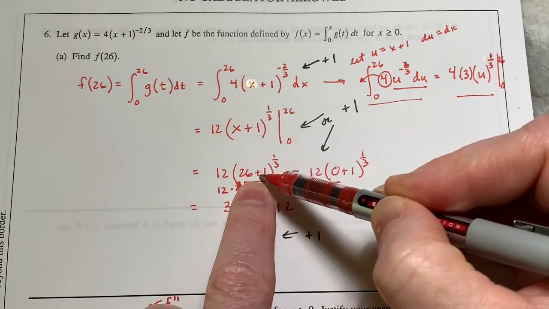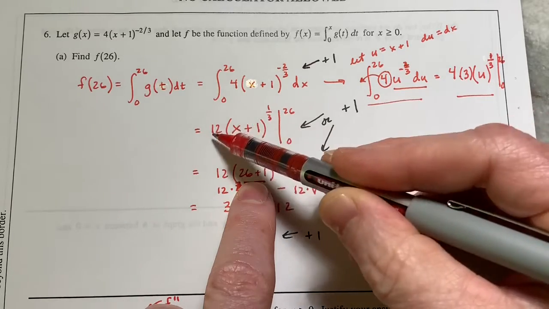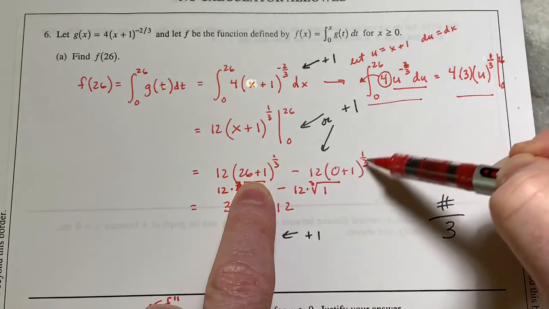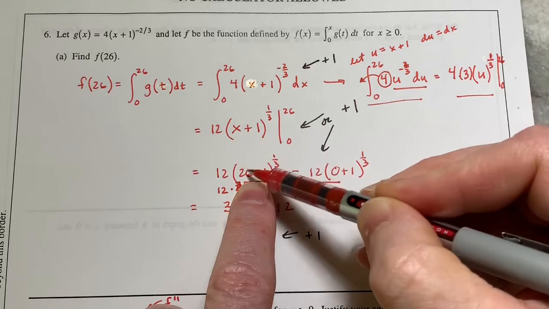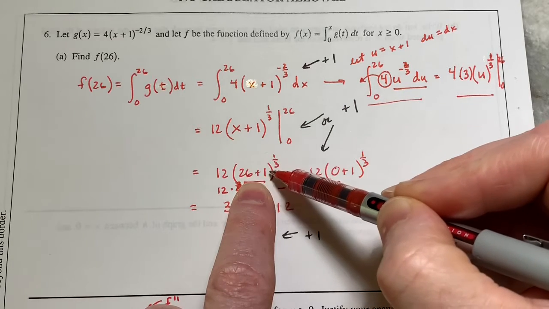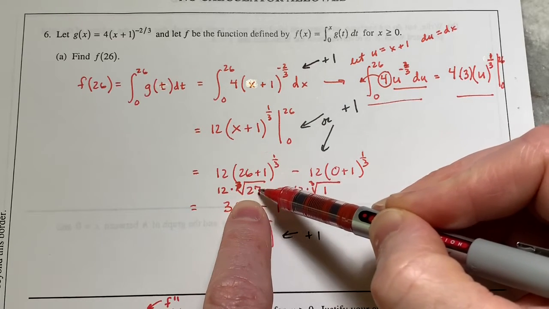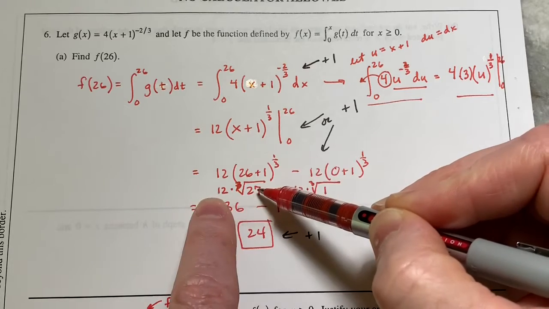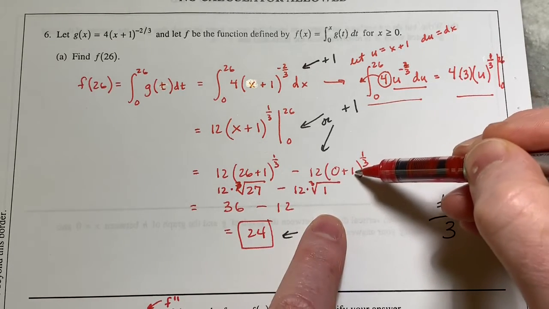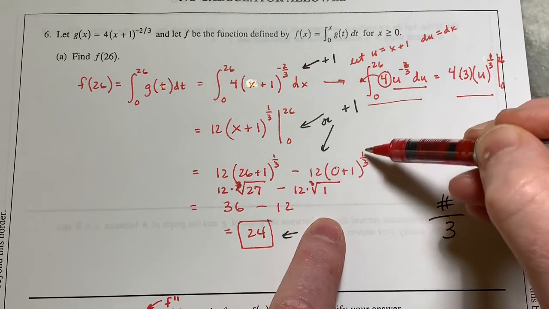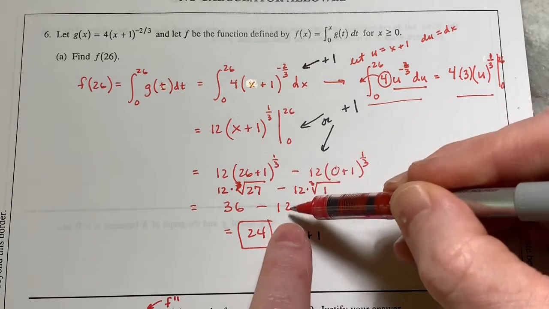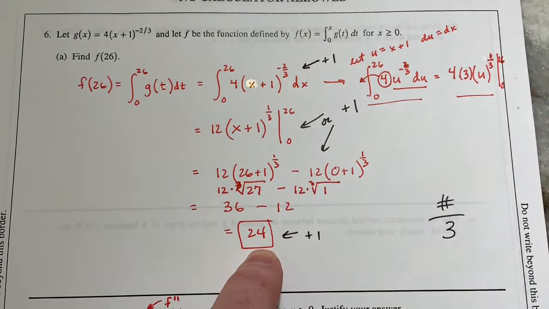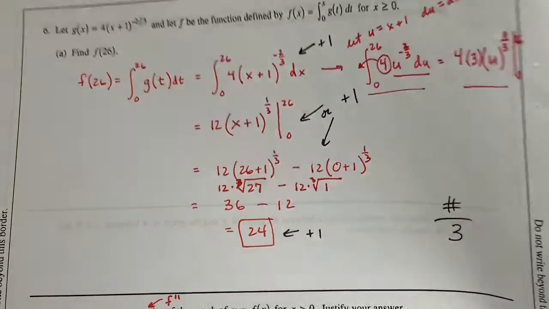Well, you can just write it like this. Plug the 0 in and it gives you 12 times 1 to the 1/3, right? And then you got to clean it up. That's a 27. What's the cube root of the 27? It's 3, and then 3 to the first is 3. 3 times 12 is 36. What's the cube root of 1? 1. 1 to the first is 1. 1 times 12 is 12. Subtract them and you get 24, and that's your last point. Okay? Guys, be careful. Show your setup. You can get points this way pretty well.